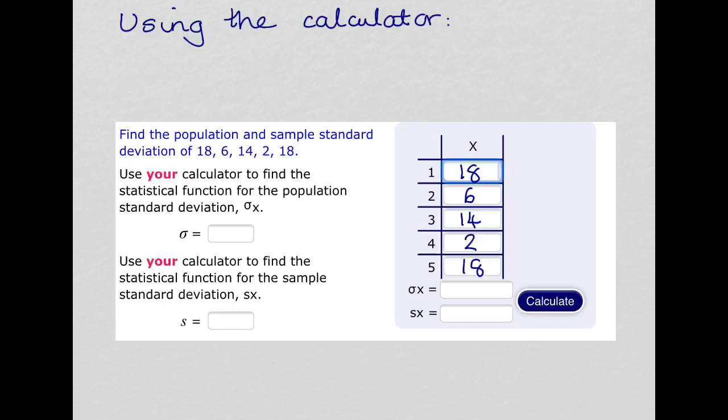And then you have a table of values. I have gone through, and in list 1, I've typed 18, 6, 14, 2, and 18. And then you get an option saying var, which I have just pressed.